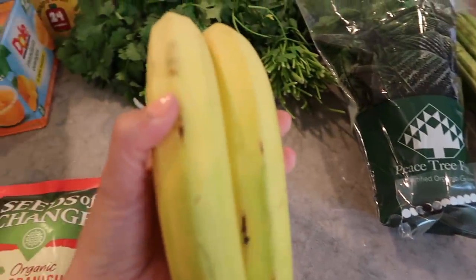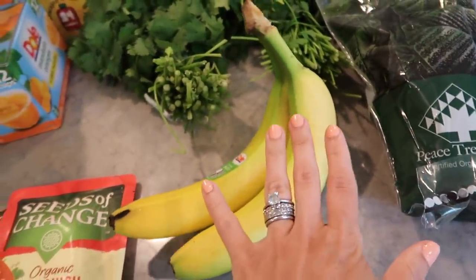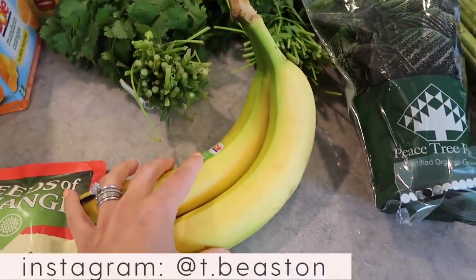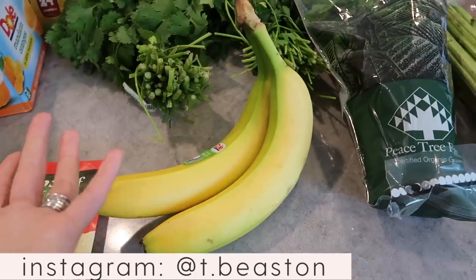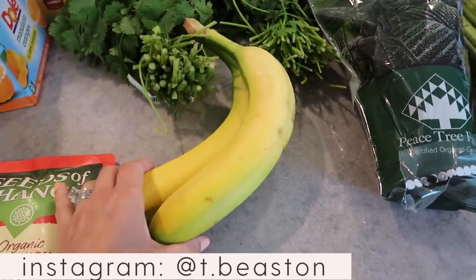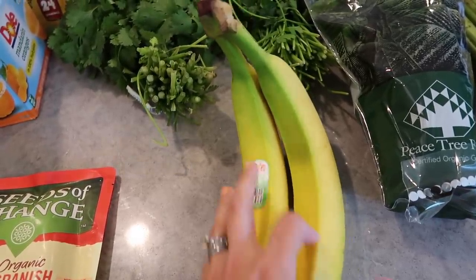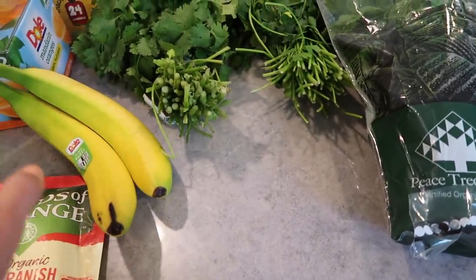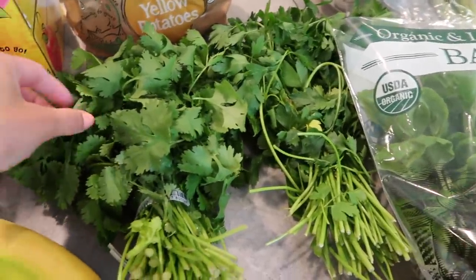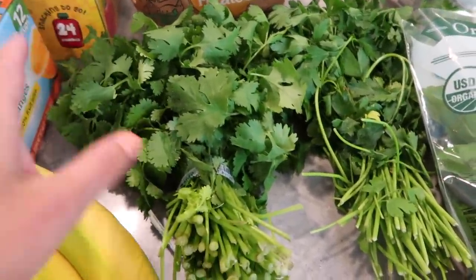This I have to laugh at. Your Instacart experience is completely based on who is doing your order, because I always order the same thing and it comes up in your history, and I always get two big bunches of bananas, and they literally gave me two bananas, so I cannot. But it could be worse. I could be going in the store and shopping for everything, so I'll be grateful.